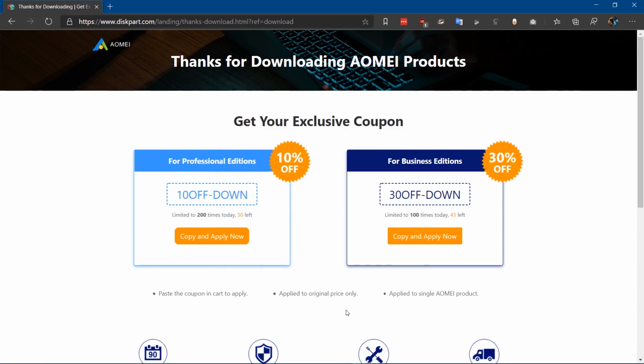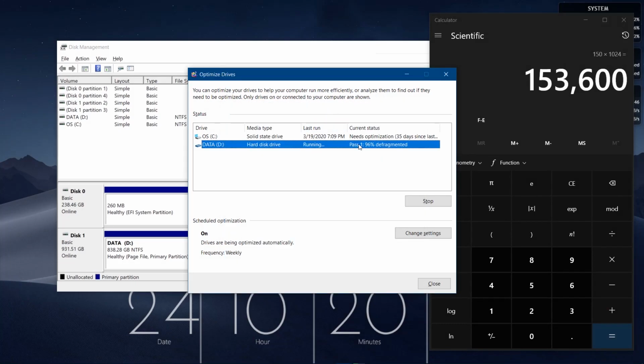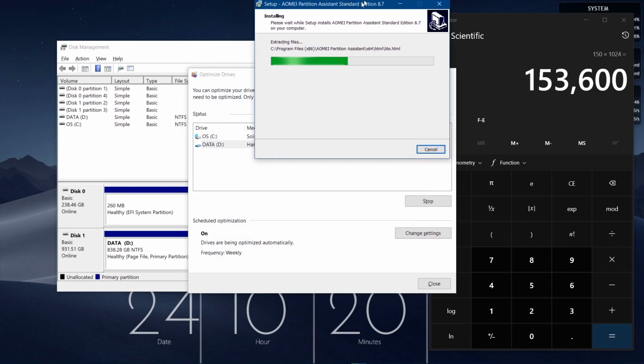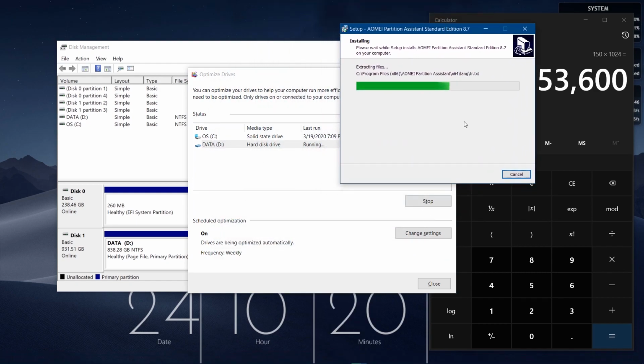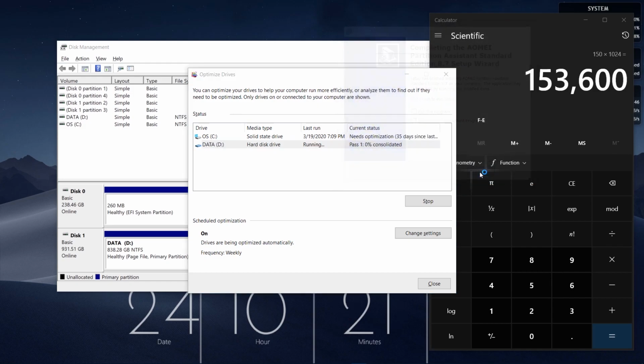Links will be provided in the description down below. So let me just install it, close that, and you can see it's sort of completing. In the meantime, I'm just installing. Okay, so should I click on finish?